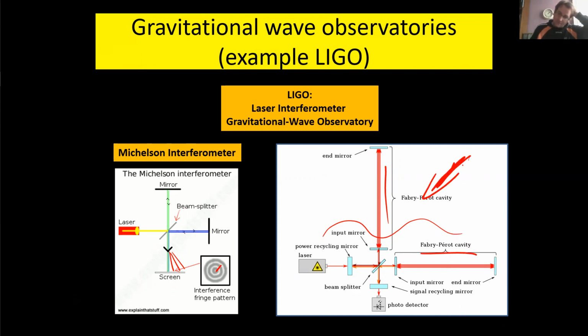If the gravitational wave comes from this direction, the strain in this direction is the same as in here. So the net effect that you then in the end see as the difference of these changes is zero. You're blind. This happened during this binary neutron star merge. There were already two LIGOs going on and the Italian Virgo.